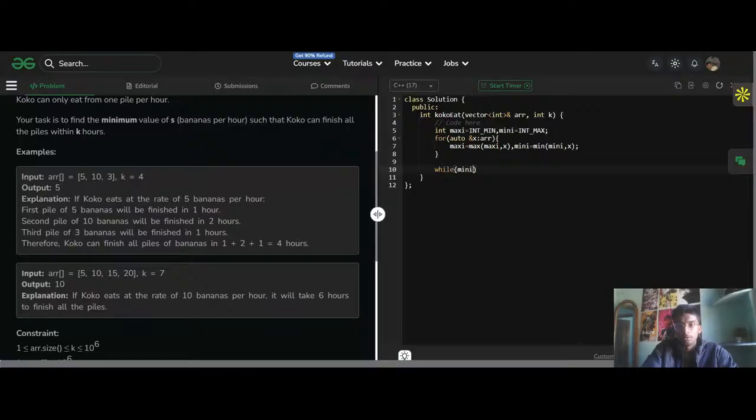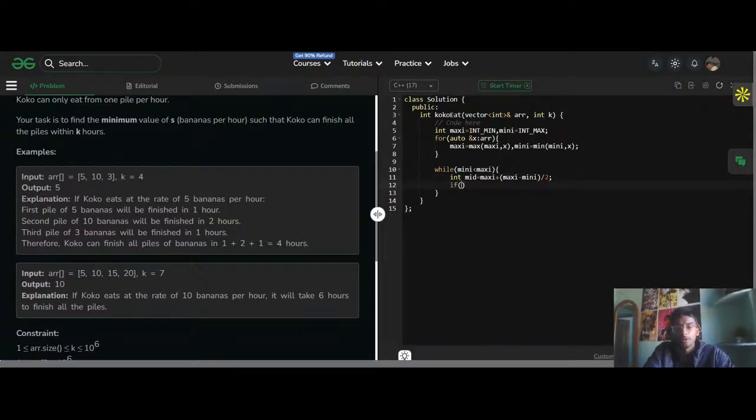While mini is smaller than maxi, what I'm going to do is int mid is equal to maxi minus mini, by 2. Okay.